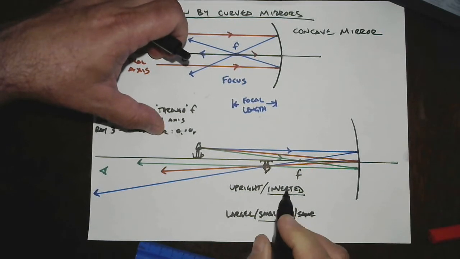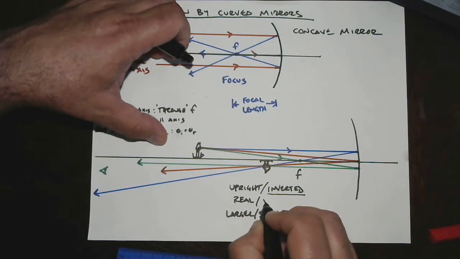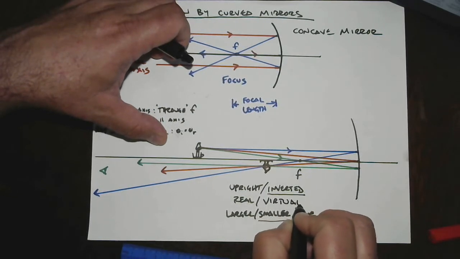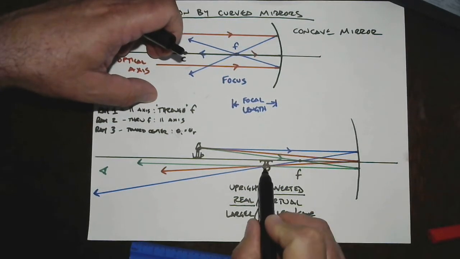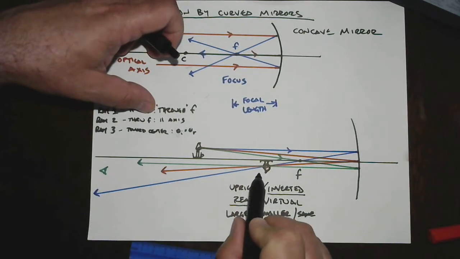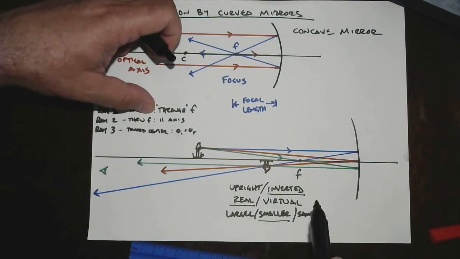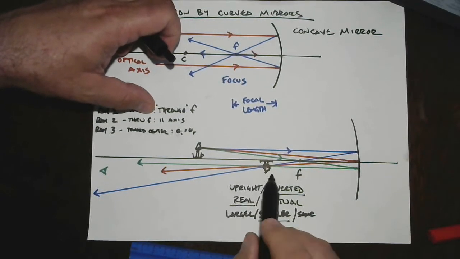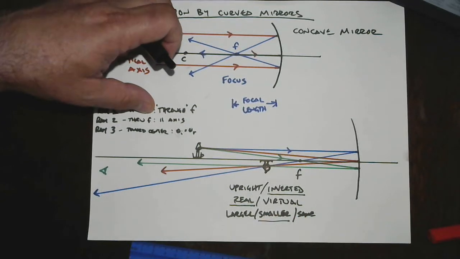Now, in the middle here, there's one more term we can use. You can have a real image, or you can have a virtual image. In this case, it's a real image. A real image is one where the light rays really cross. Okay? Your brain does not have to trace the rays back to some area where the light really never existed, but your brain thinks it did, like with the plane mirror in the last video. And we're going to show plenty of examples of a virtual image. But a real image is where the light rays really cross.